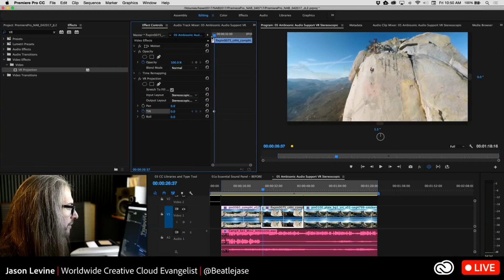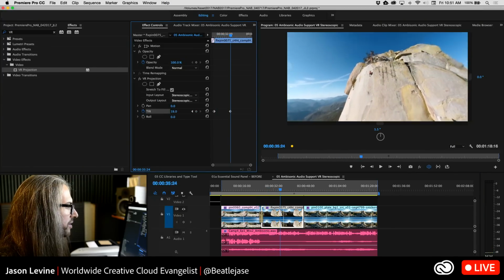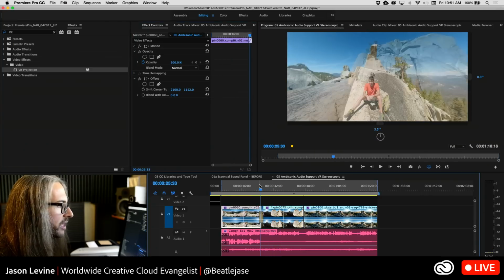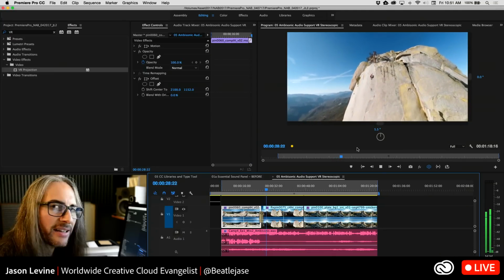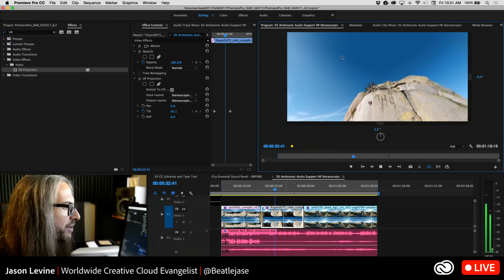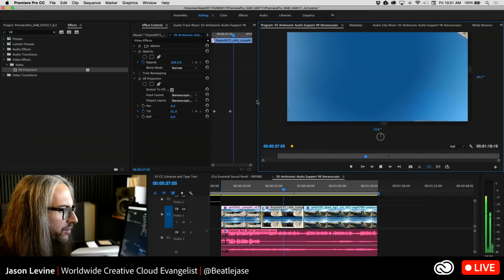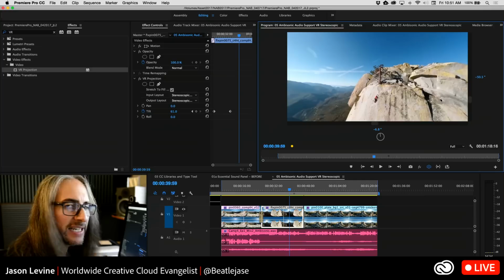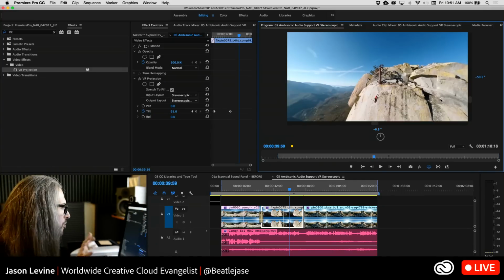I can set a keyframe here. I can scroll along, and I can start to adjust the tilt. And as I wind this back, it'll start tilting as it plays. But again, this is totally interactive. So even as it's tilting, as the keyframes are happening, I can still click and drag and move around. So again, you're just adding additional motion, and in my case, making me dizzy, in that 360 VR sphere. Super, super cool.